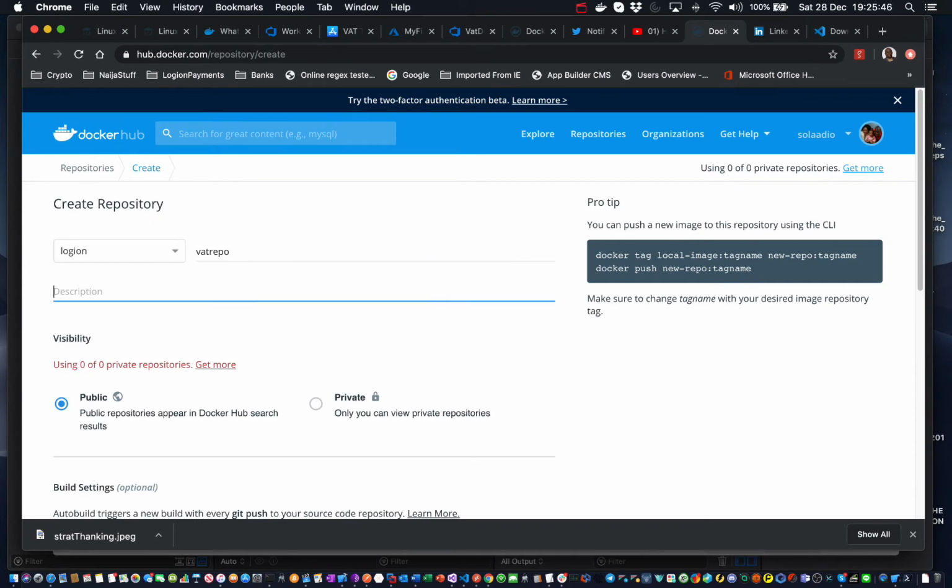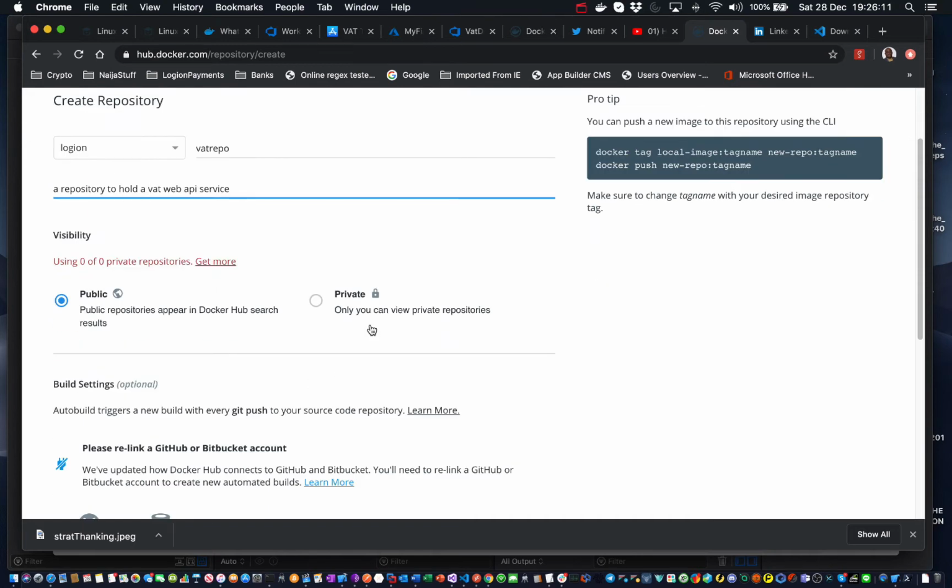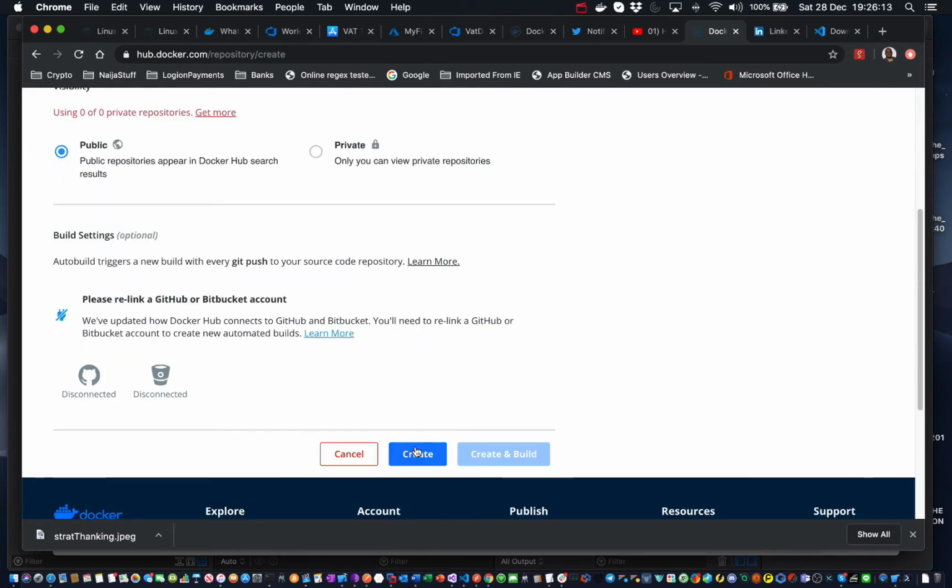So just call it a repository to hold a VAT web API service. So the visibility is going to be public, so we don't have to use passwords for this. And we just do create.